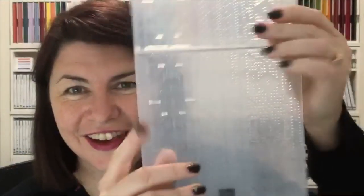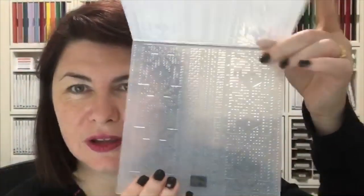So that's it there. How beautiful is that? It's going to be so gorgeous. It reminds me of cross stitch to embroidery. Now, I'm really excited about this one. So much so that I've already pulled it out of the packet and don't have the name. But that's okay. I'll find it in the catalog because I'm really, really excited that they've done this. I've been asking for more of these for a long time.